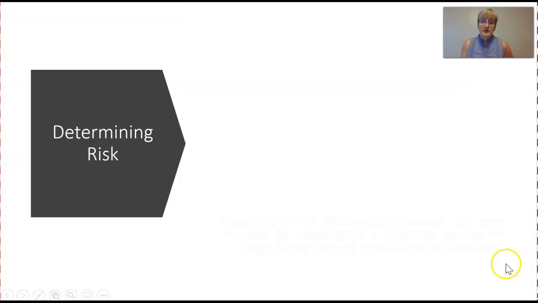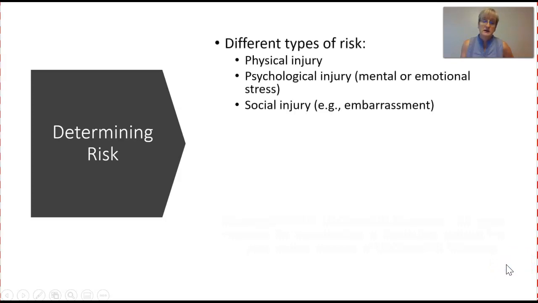How do you determine risk when you're engaging in this risk-benefit analysis? You have to think about multiple kinds of risk. In some research, and I'm thinking in our exercise science program, they get this a little more heavily than we do over in psych and neuro. But you have to think about, are there any potential physical risks, risks of injury?